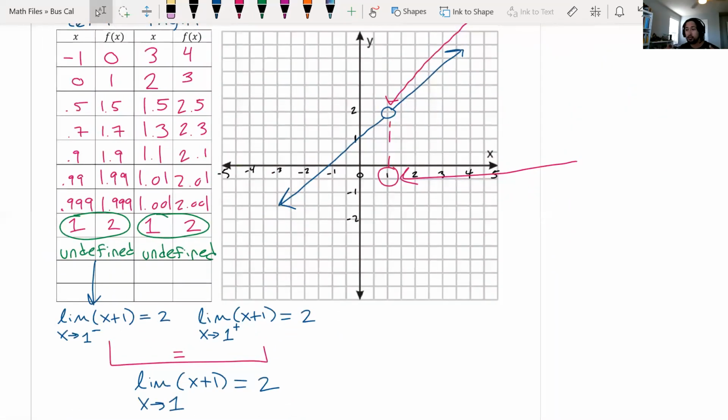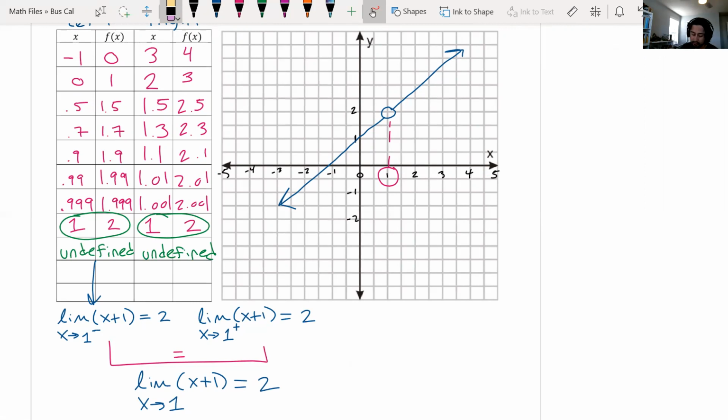Basically, to break it down really, really simple, to just put it in plain English, all we're going to say is that as x approaches a number from both sides, all we want to know is what is y up to? What is the behavior of y? So for this problem, we can say as x approached 1 from both sides, y was getting closer to 2. And that is how a limit works. As x approaches something, we want to know what number y is approaching. And that's all that matters. So that's how we work a limit.